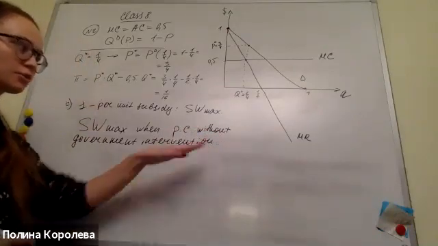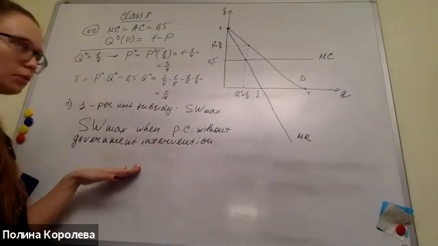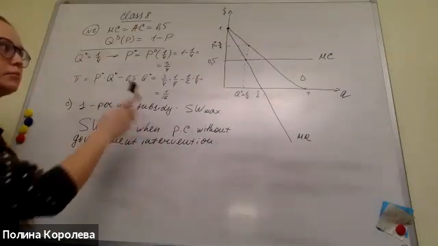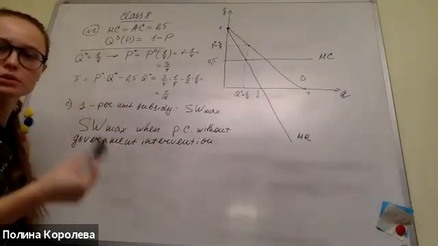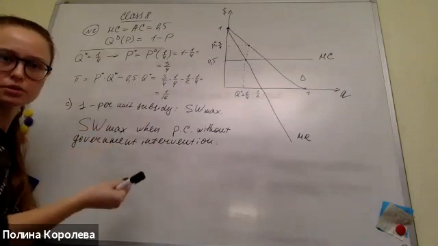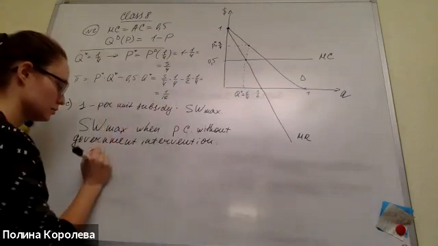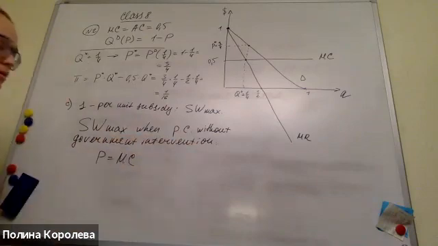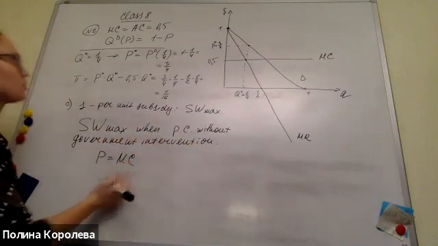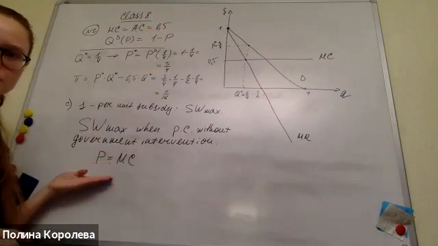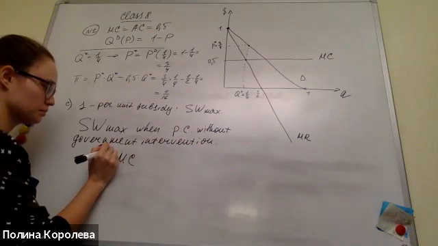And we know the condition for how quantity and price are chosen. In monopoly, marginal revenue equals marginal cost. In perfect competition, price equals marginal cost. You remember from the previous class. So price equals marginal cost in a perfectly competitive market. Marginal cost equals 0.5, so the price in a perfectly competitive market will be 0.5. Let's say it is P0.